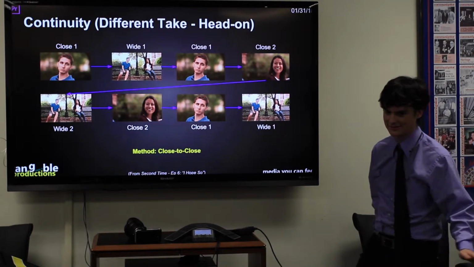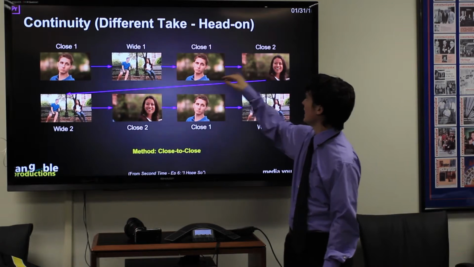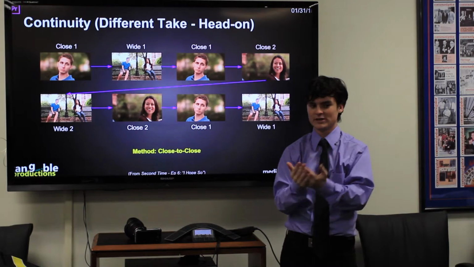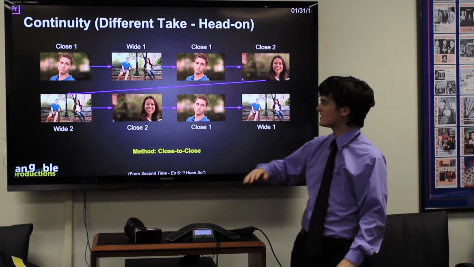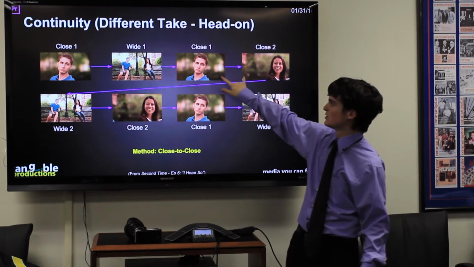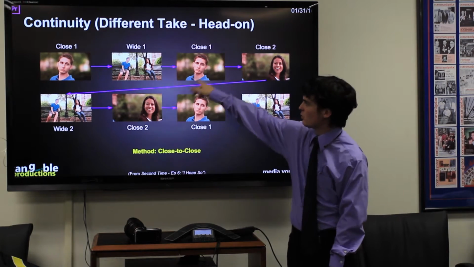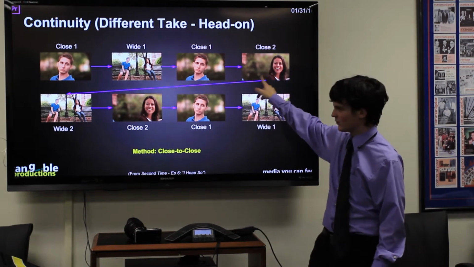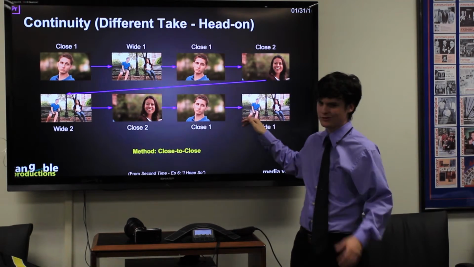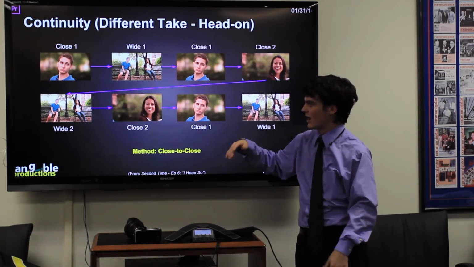So here's how you fix it. Assume we took 2 takes, 1 and 2, and we have close 1, wide 1, and close 2, wide 2. Here's what I usually do to fix this. Sometimes it works out where you can cut from one take to the other, and it's fine. Continuity works out. But most of the time, you'll cut from close shot to close shot to hide it, because between these 2 shots, we don't know that there's no continuity. We can't see the other actor in these. So I'll go from close 1 to wide 1, back to close 1, then I'll go to close 2, then wide 2. Then I can cut to close 2 again, then wide 1. If you're trying to get to wide 1 or wide 2, you kind of have to go through the close shots. That way there's no big jumps.